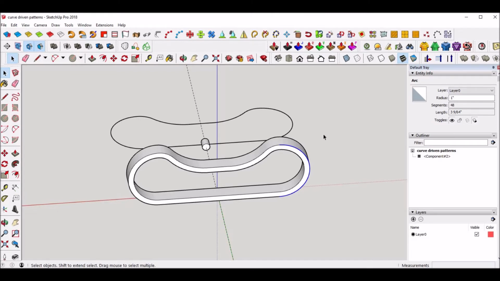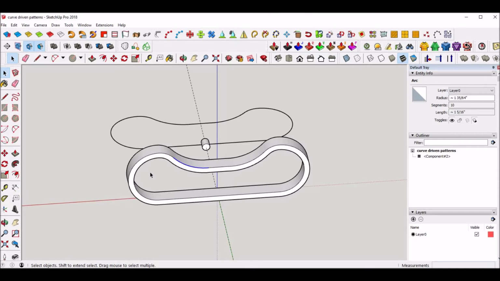Now I want to show you something very interesting. Notice how I click on this and it says segments 48. That's because I typed in 36 or 48 with the arc tool for sides. But then when I created this one, for some reason it dropped it to 12. And this one dropped it to 9. But look at the mirror copy of this one. Went to 10. So even the copy and move, something went haywire. So keep that in mind.